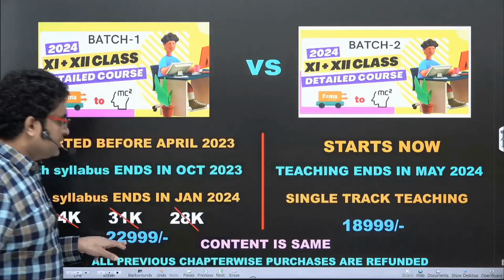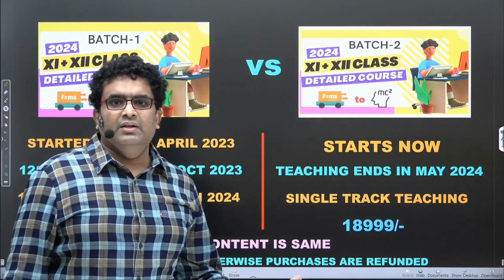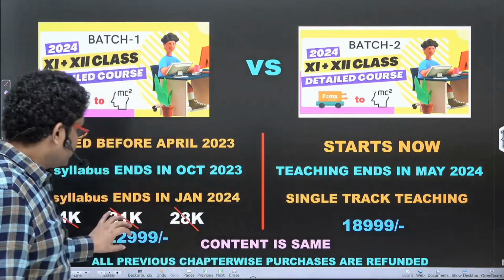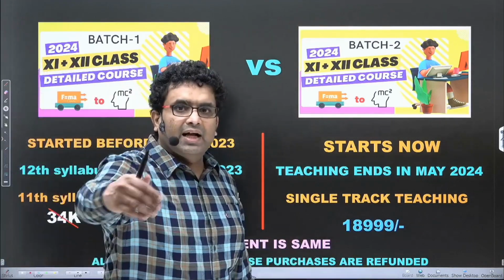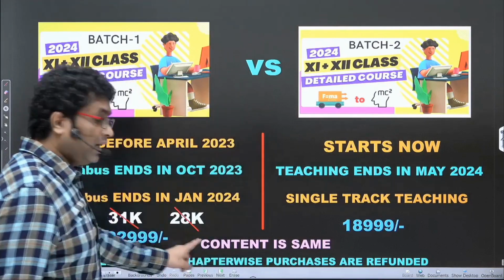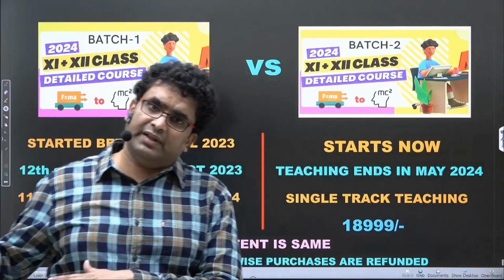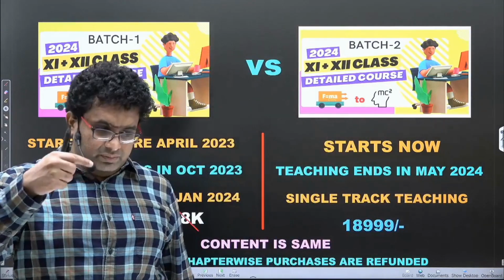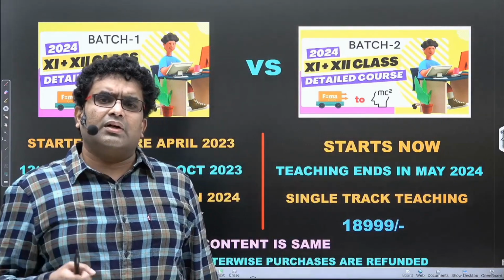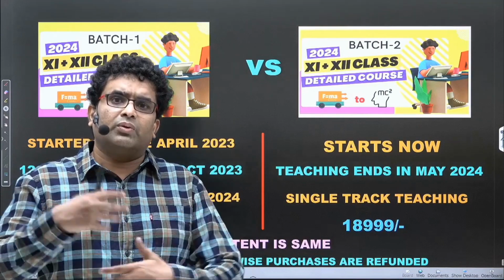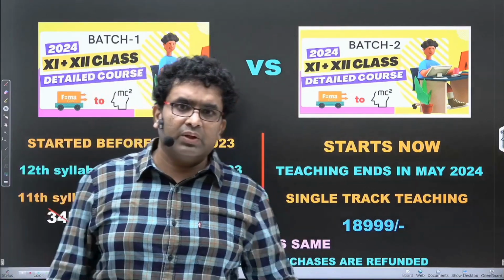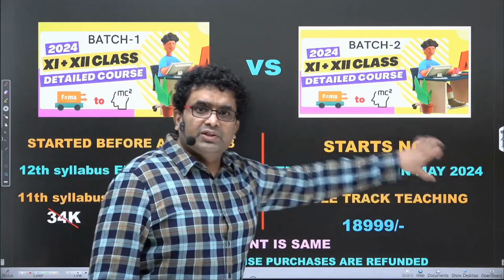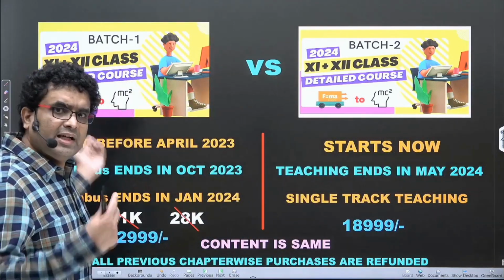Why is this slightly costlier? Obviously, you are getting almost 80% of the entire content at the start itself. The other one you'll get as time progresses. The content will be the same, like in the 2025 aspirants' case, the same type of recorded lectures. And I'll also take some more problems, doubts and everything extra on the digital board, which I'll be doing in batch 2, and those lectures will be added back to the batch 1 folder, and vice versa.